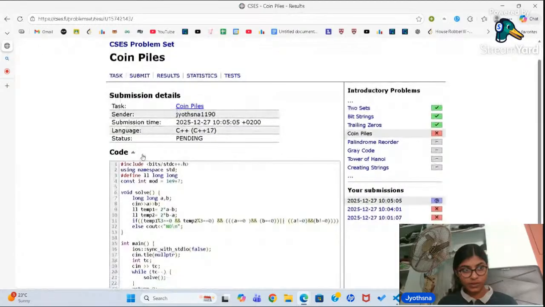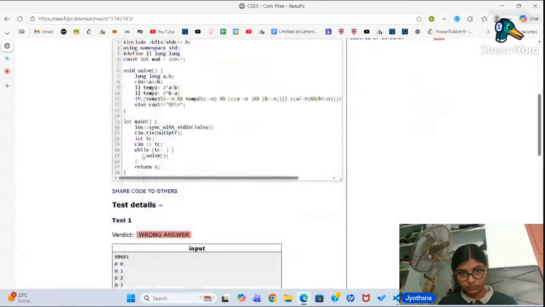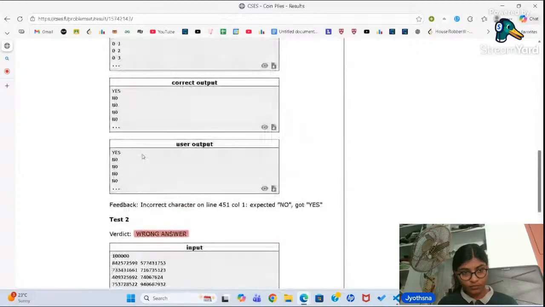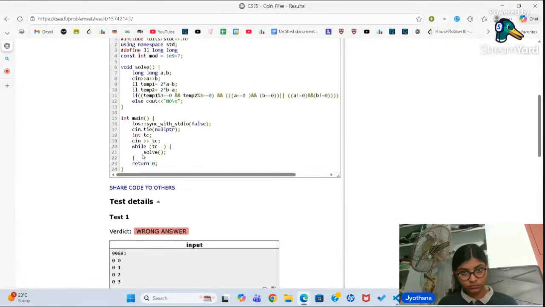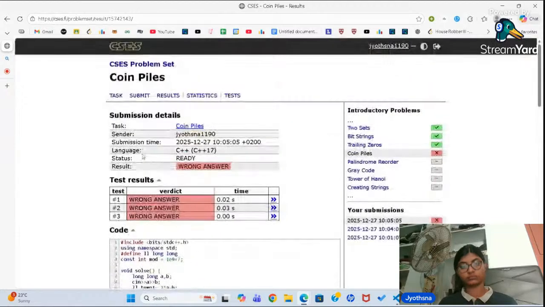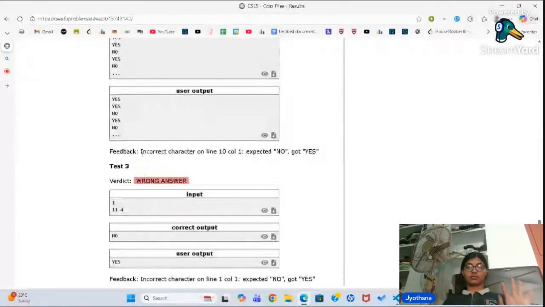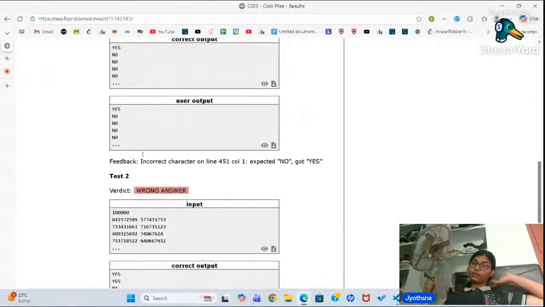Penalty matters in ICPC, man. Now it's time to seriously think about the answer.